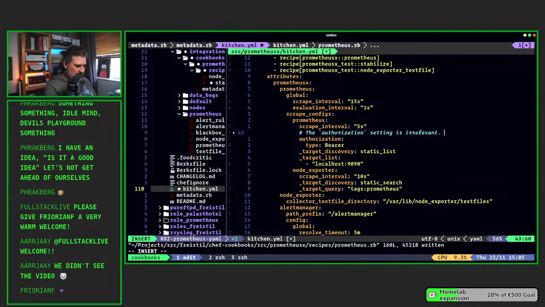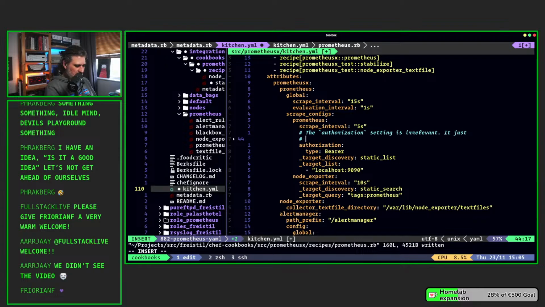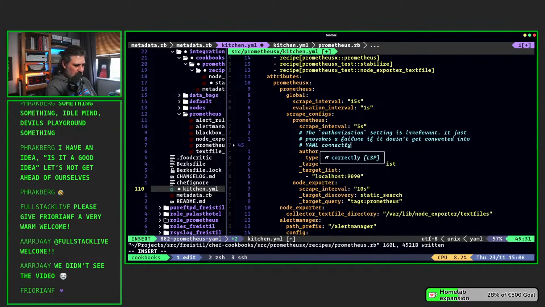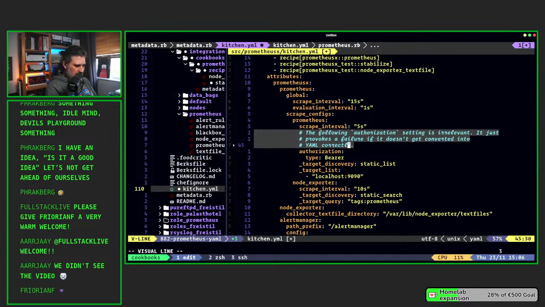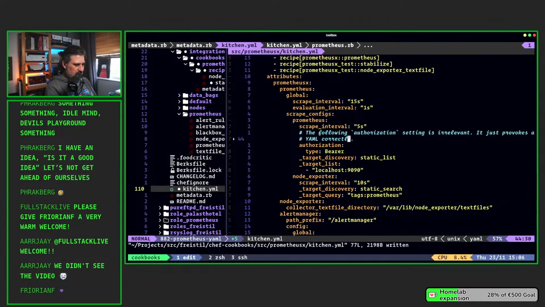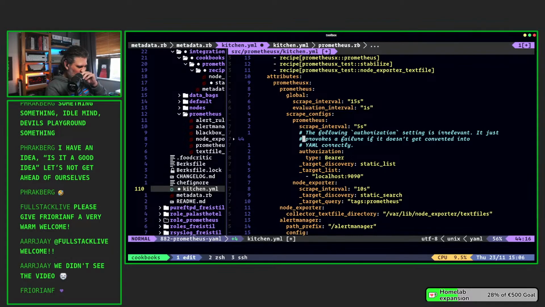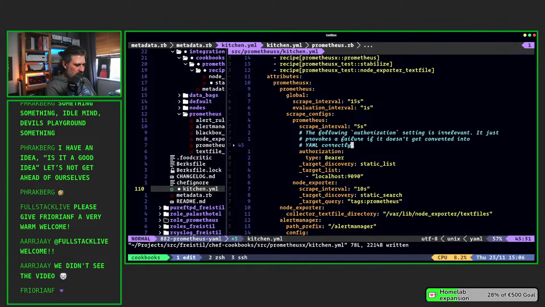It just provokes a failure if it doesn't get converted into YAML correctly. I think that should do the trick.